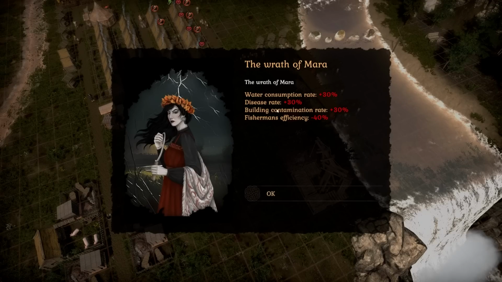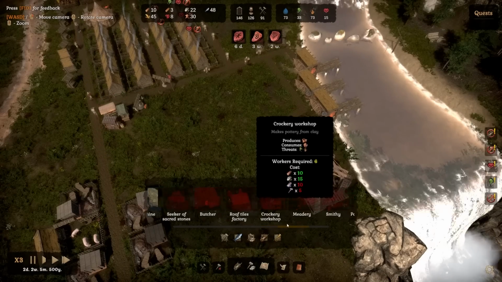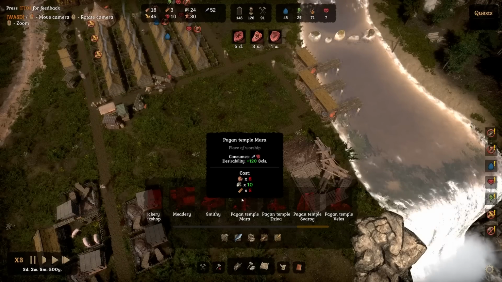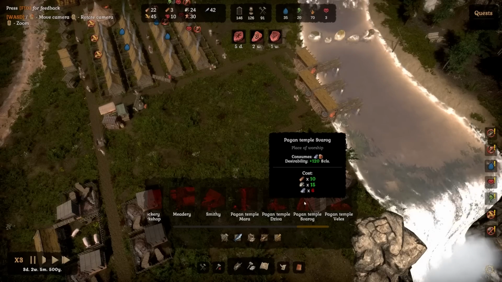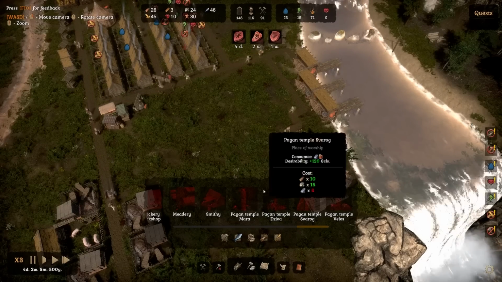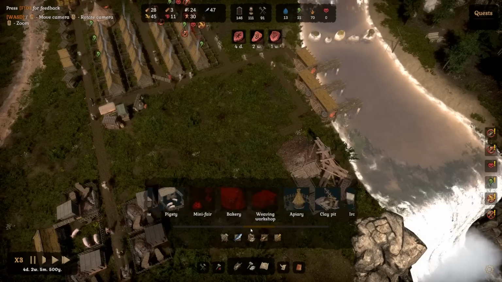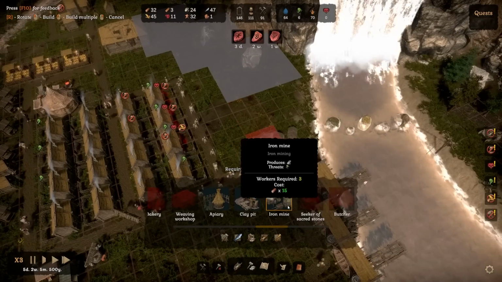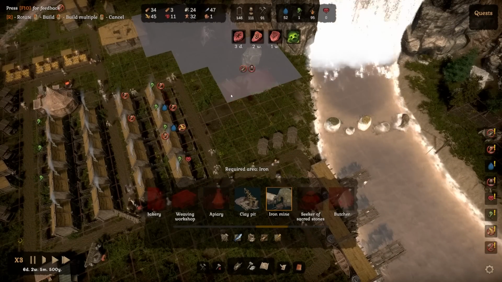Water consumption rate, disease rate, building contamination rate. Okay, clearly I need to please the gods. Absolutely. Pagan Temple Mara, Pagan Temple Zhiva, Pagan Temple Svarog. Okay, we're a little bit of a ways away from getting those things done, but we will get there. Don't you worry about that. Let's grab ourselves an iron mine over here. Does this lower desirability? I'm going to try and put it as far away as I possibly can.